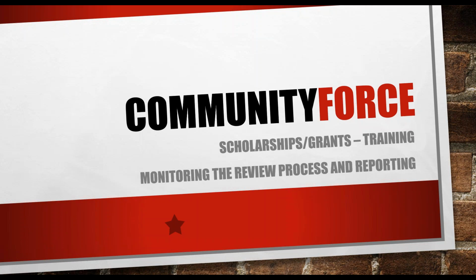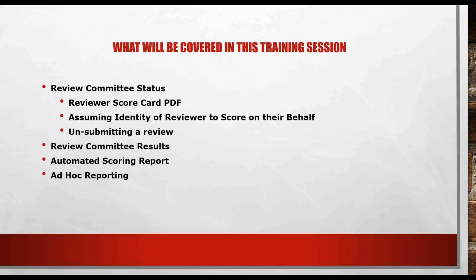So in today's training session, some of the items that we're going to be discussing are going to be the review committee status. So prior to this specific training, you more than likely viewed the training in regards to how to set up the review process, how to make those assignments to your committee members. So now we're going to be talking about how to review the committee members as they're reviewing the applicants, and then also how to see the scorecard PDF. So there's a PDF of the scorecard, that task card that you've assigned to your reviewers. You can get a PDF of that.